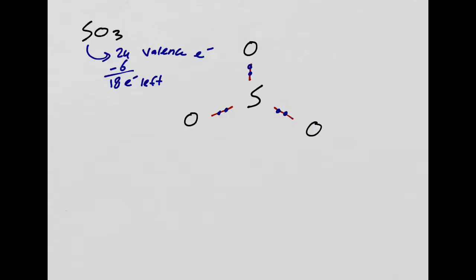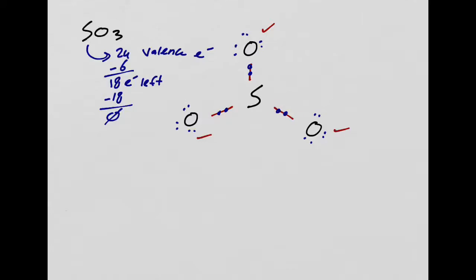So what I'm going to do now is give it the 6 electrons that it needs, 6 electrons that it needs, 6 electrons that it needs. We're good so far. So then oxygen is happy, oxygen is happy, oxygen is happy. And each oxygen has 8. So how many did I add? 6, 12, 18. Okay, so I added 18, which means I have no electrons left. Is my center atom happy? 1, 2, 3, 4, 5, 6. The center atom is not happy.